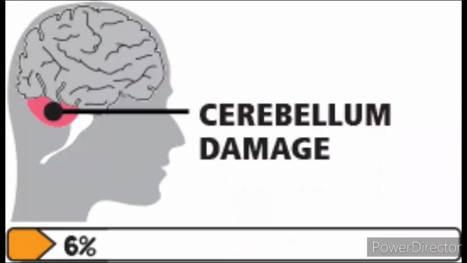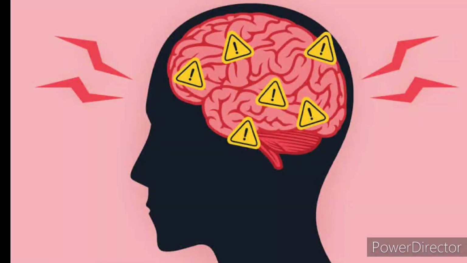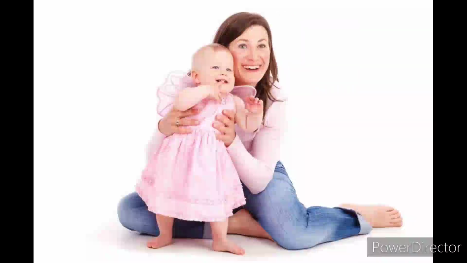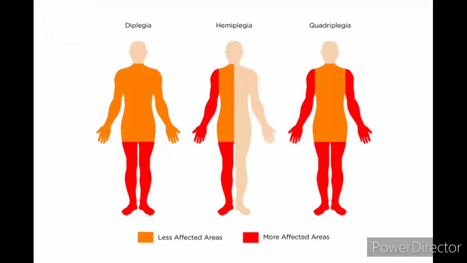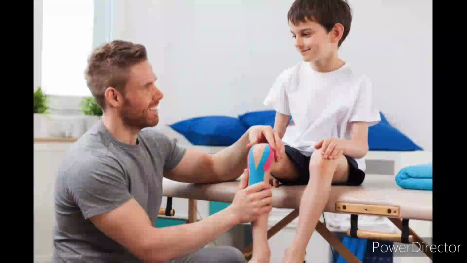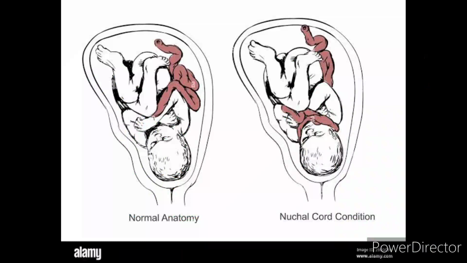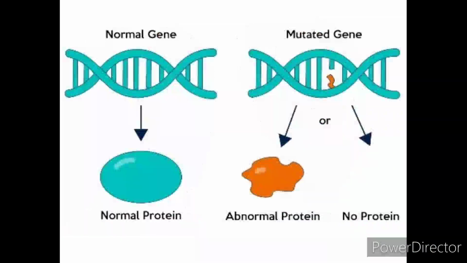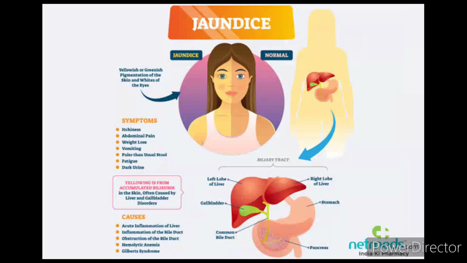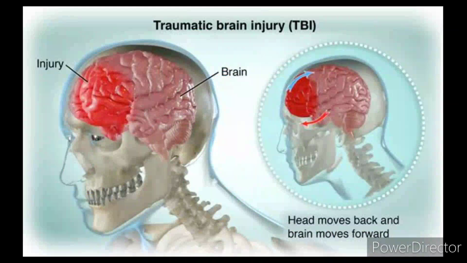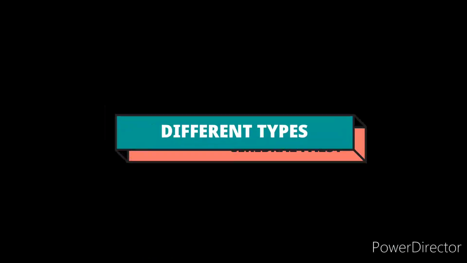So what causes cerebral palsy? Abnormal brain development or injury to the developing brain can cause cerebral palsy. The damage affects the part of the brain that controls body movement, coordination, and posture. Brain damage usually occurs before birth, but it can also happen during birth or the first years of life. In most cases, the exact cause of cerebral palsy isn't known. Some of the possible causes include asphyxia neonatorum, gene mutation, severe jaundice, maternal infections, brain infections, bleeding into the brain, head injuries, and etc.